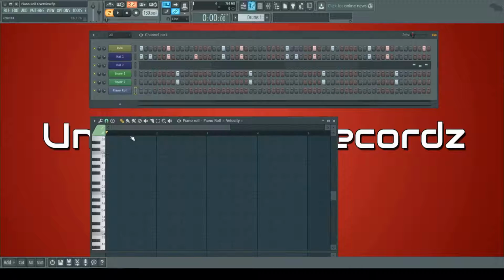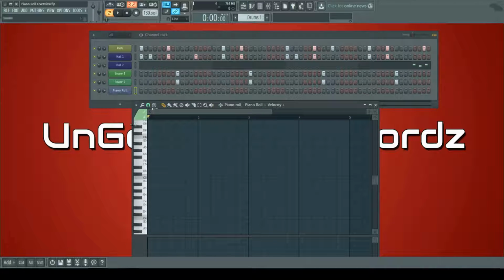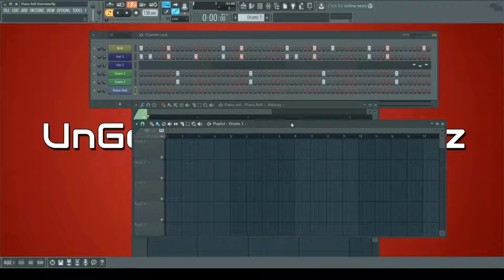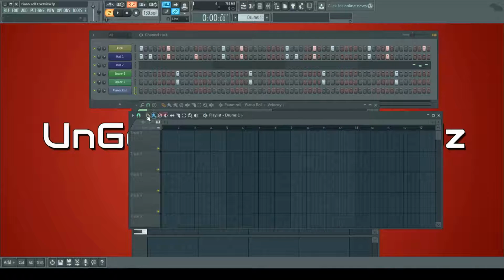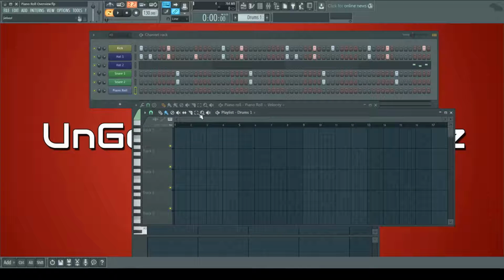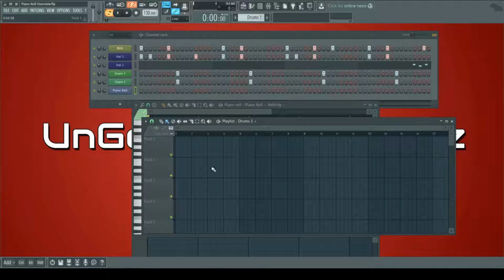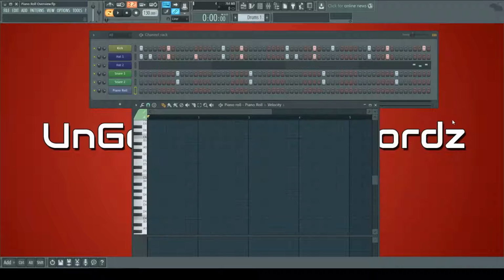So let's right click piano roll. Just like some of these things can be taken the same with the playlist, same sort of principle. If I just quickly bring up the playlist as well here, you can see how a lot of these tools are fairly similar. You can see the snap tool, draw tool, paint tool, mute tool, slice tool, and zoom and things like that, and the way it's laid out is fairly similar in the way you interact with different elements within the playlist, and the notes within the piano roll is fairly the same.